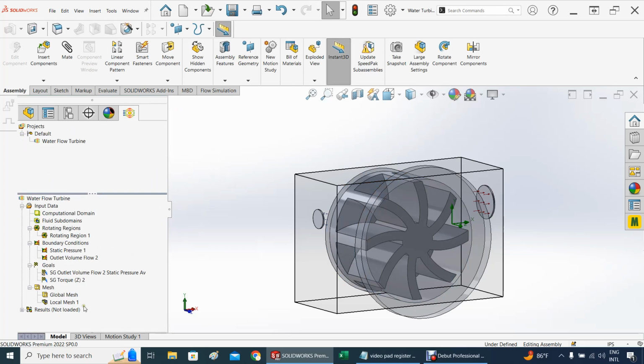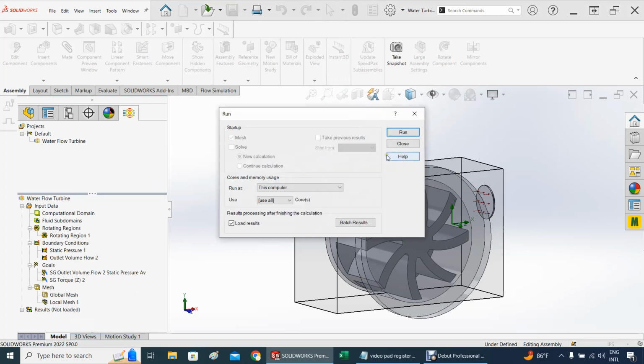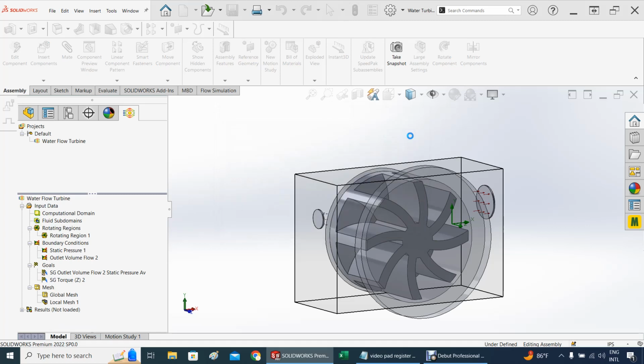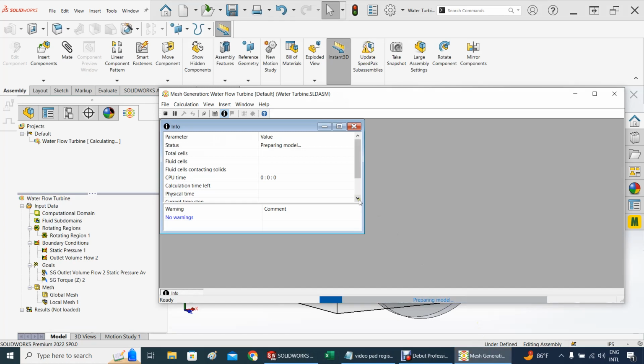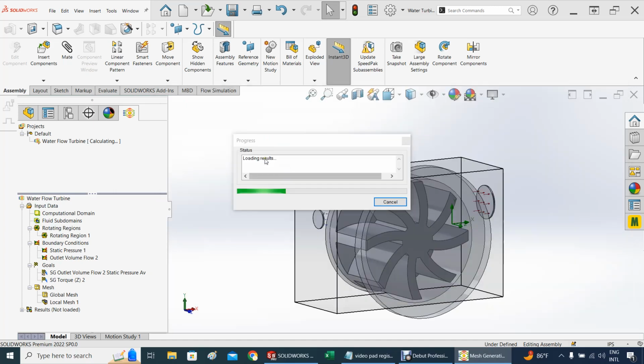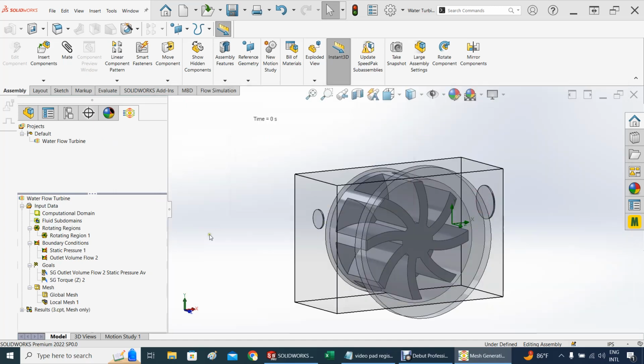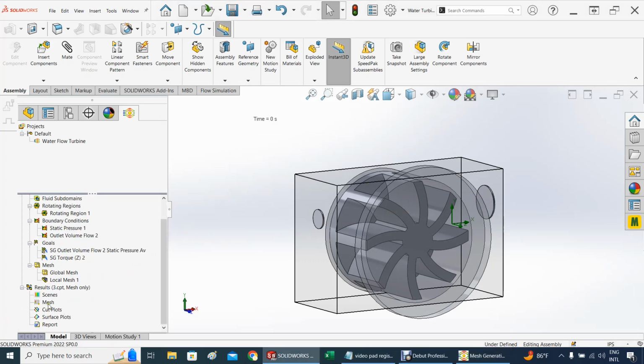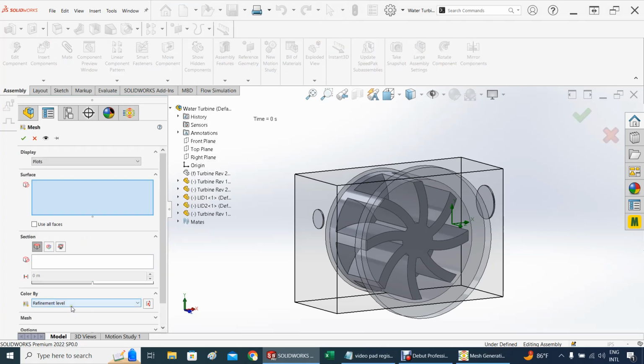And now we're going to run this. Let's see, mesh, create mesh, run. Open that up, and let's see what comes out. About 49,000. That's not bad. Insert that mesh so we see it.